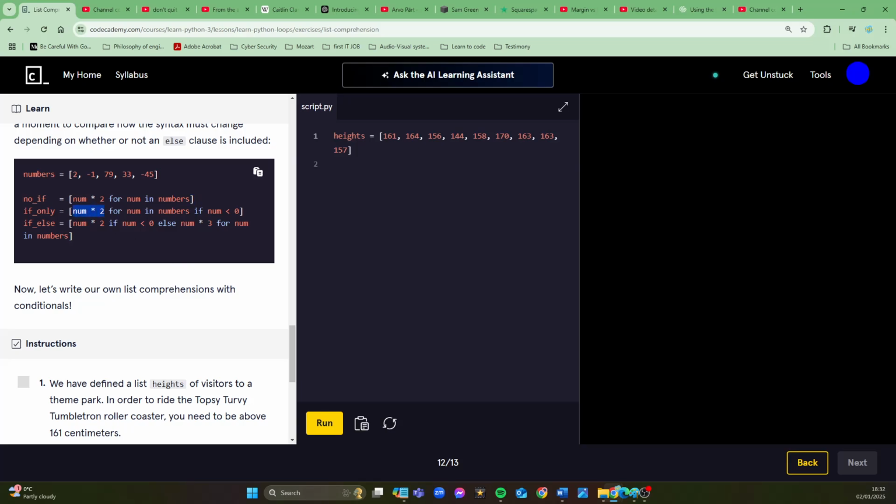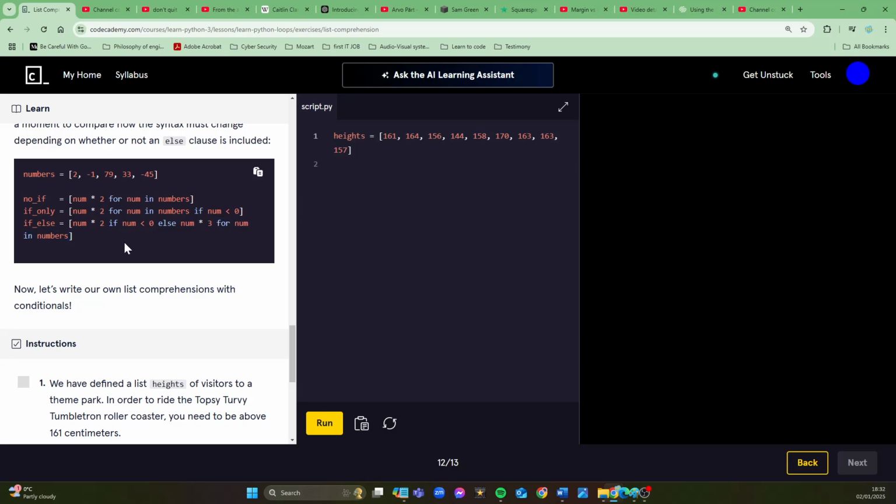Num multiplied by 2 for num in numbers if the number is negative, less than 0, and not 0 itself. And then we've got num multiplied by 2 if num is less than 0, else num multiplied by 3 for num in numbers.